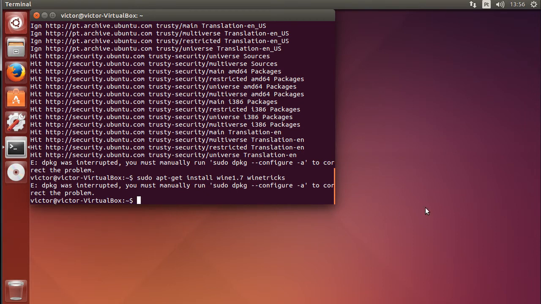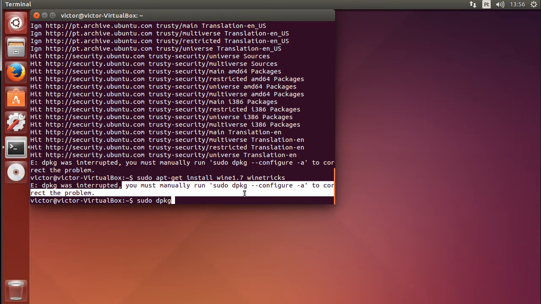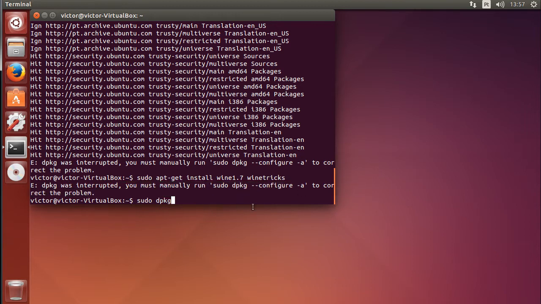Okay, so I have a problem here. I have to run sudo dpkg. Whenever you have a problem, make sure you follow all the instructions that the command line gives you. Okay, so it says this package was interrupted. You must manually run sudo dpkg --configure -a.